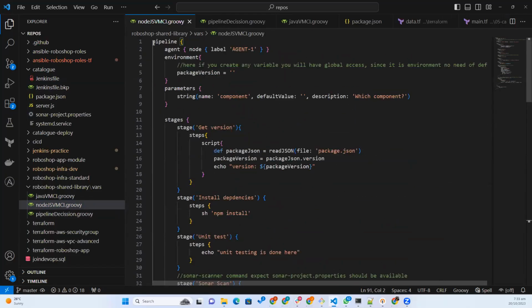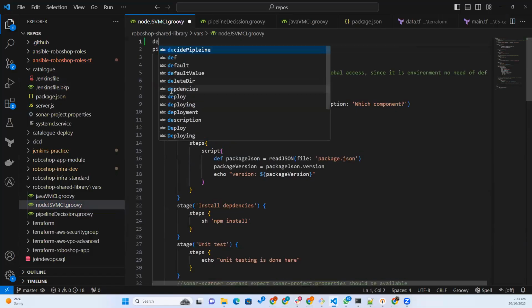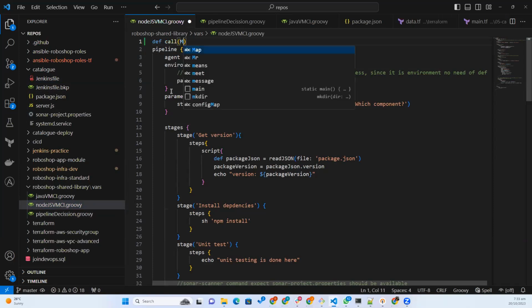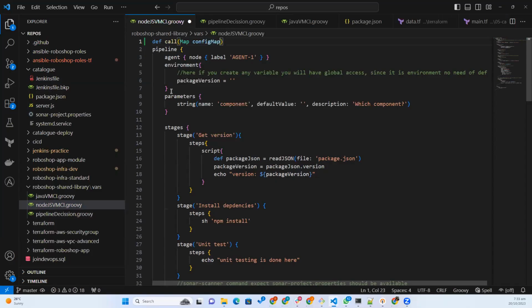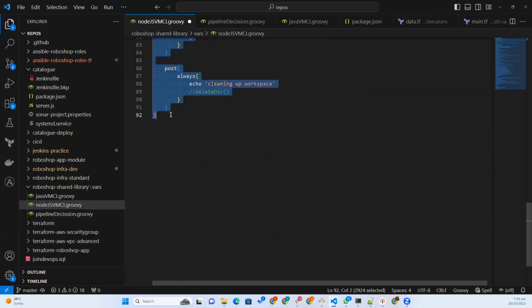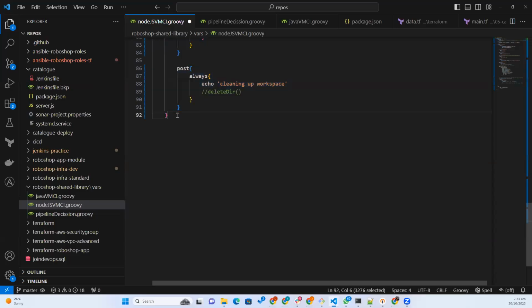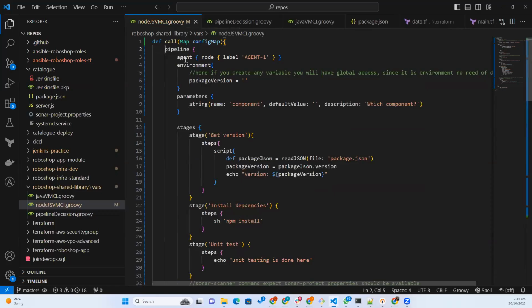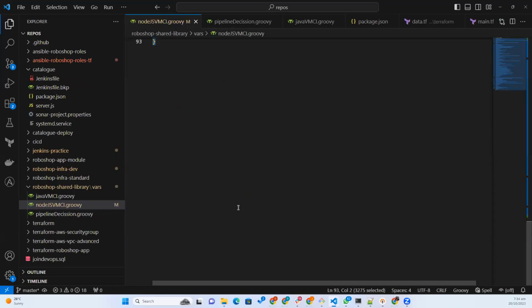Now, what I can do here is give definition call and then config map, and I'm going to keep this entire pipeline in a function, that is nothing but the call function, right? This is our pipeline, you know that.